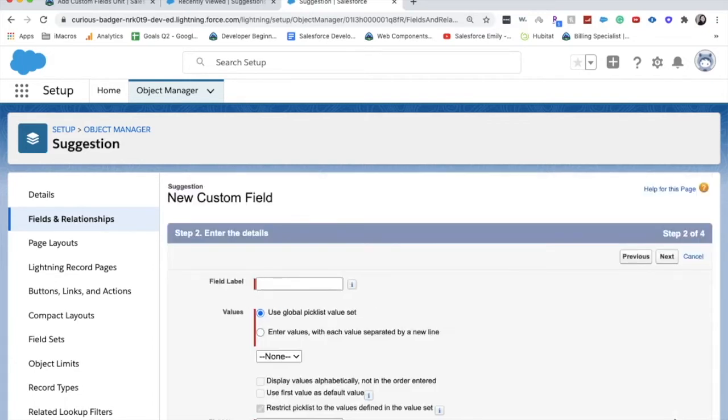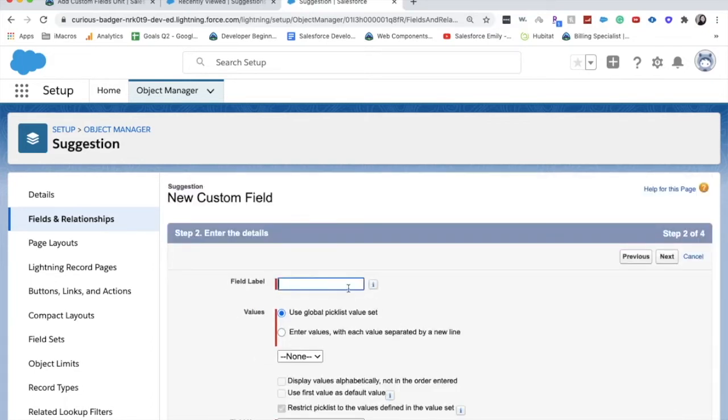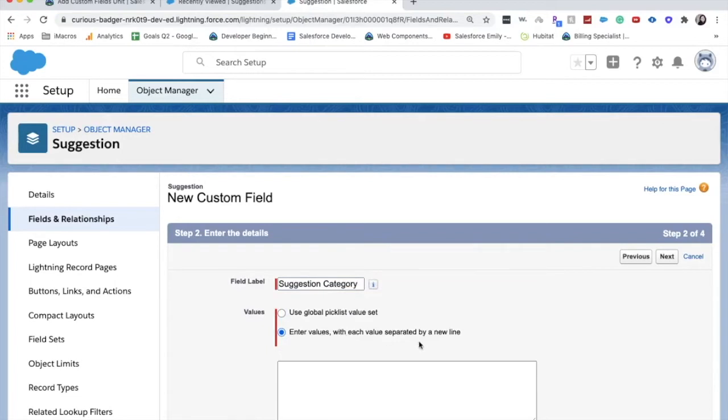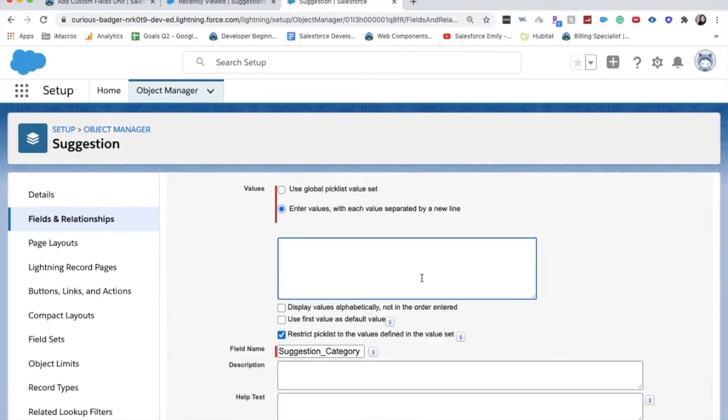Click Next. And we're going to go to Suggestion Category. Alright, and we're going to enter each value. Make sure that you spell this correctly, or else it won't pop up, or you won't be able to pass this.